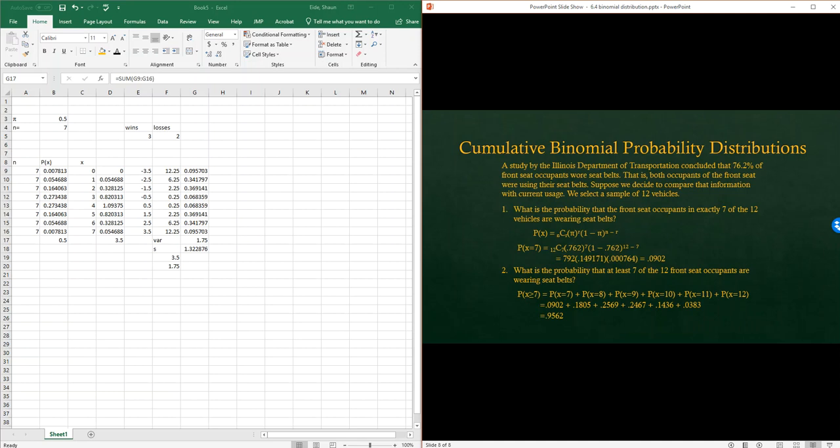There's also this right here, the cumulative binomial probability distribution. This is what I was talking about earlier with adding these up. So if you want to, you can look through here to really see what they're talking about with the cumulative probability distribution. So that's pretty much it on the binomial probability distribution. This is going to take a little bit of time for you to work through and practice with. It is extremely useful, so I'd definitely encourage you to get as much practice as you can with this.